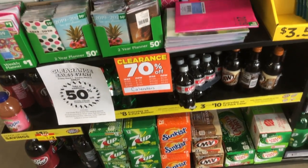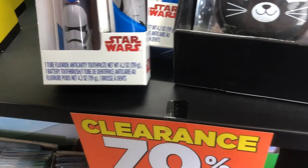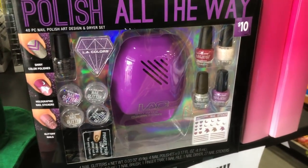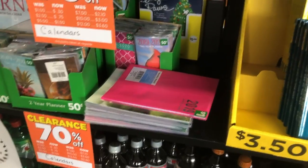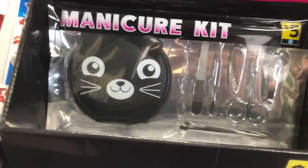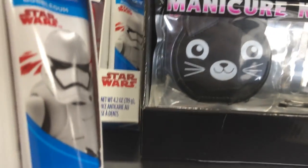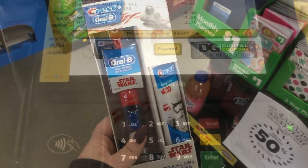I didn't get a calendar — there's one I'm looking at at a different Dollar General. I got this little set here for $3: it's an automatic toothbrush, Orlby brand, and then Crest toothpaste. I tried my Crest coupon on it but it didn't work unfortunately. That set there is $5 and the other sets are $2.50. If you want to get sets for birthdays or Easter coming up, they are perfect. You can always take them out of the box and put them in a basket instead of just sticking the gift box in it.